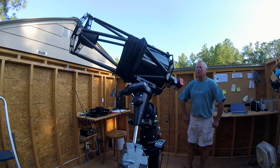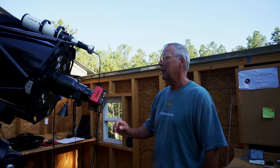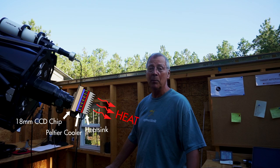I use a CCD camera rather than a DSLR because this camera has the ability to cool and reduce the dark current noise in the camera. All systems have inherent noise and this camera can be chilled down somewhere around 40 to 45 degrees below ambient air. So I normally shoot my images at minus 5 degrees or so, depending on how warm it is that day, and that cuts out a lot of the noise you'll see in the background of your images.